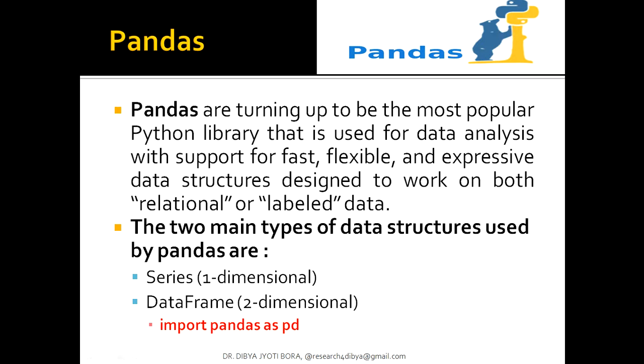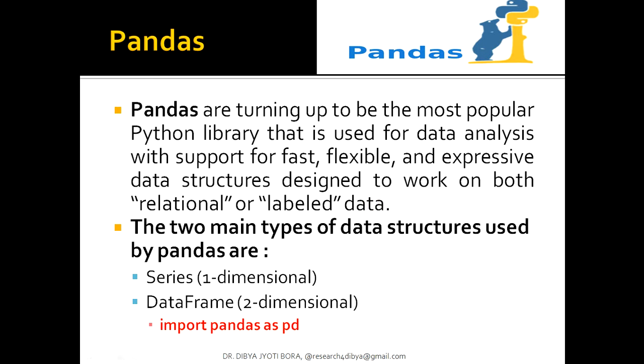Pandas is turning out to be the most popular Python library used for data analysis, with support for fast, flexible, and expressive data structures designed to work on both relational and labeled data. And I hope you know what relational data is. From the term relation, we refer to table-based data, and labeled data, you know, for labeling, we mostly use in supervised learning.